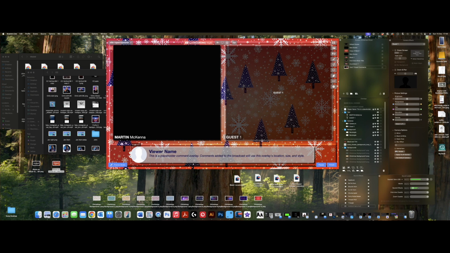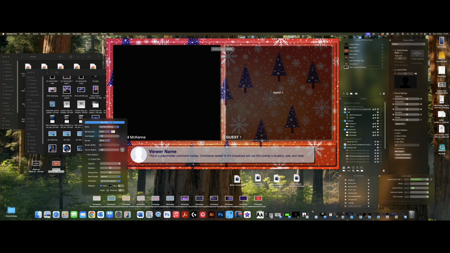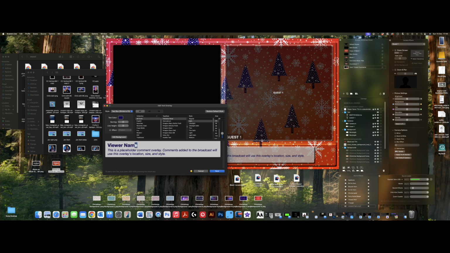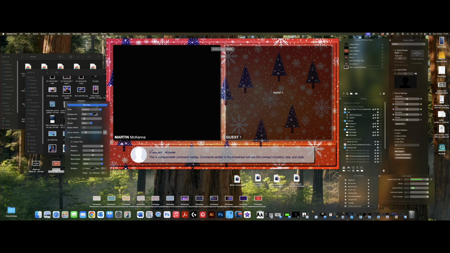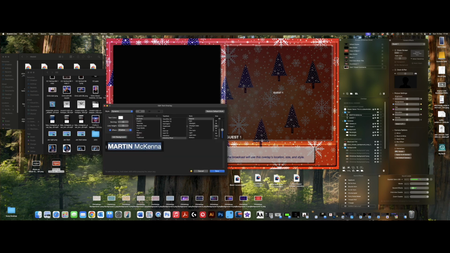And if we did come in and change the fonts, I don't know that I'm going to change the viewer name font to the Ultra Christmas Nordic version, because that was a little bit too much, but I might want to come in and play about with it and choose some other type of font. So I know I've got a handwriting font in here which is called Handwriting Dakota. It's another one that I downloaded for free, and I quite liked it just because it was fairly subtle. So viewer name there, and I think I will probably do the same on these here. We'll match all the text together, why not? And we'll make these Handwriting Dakota as well.